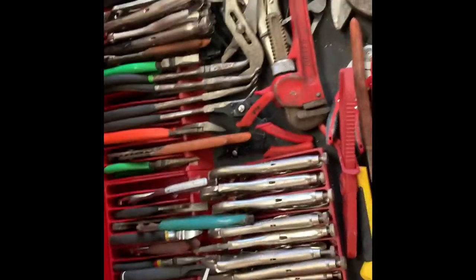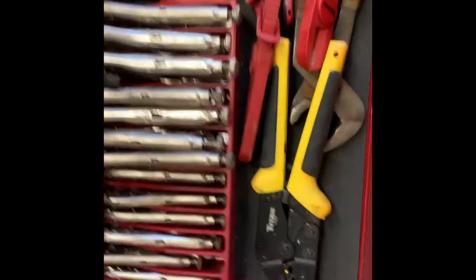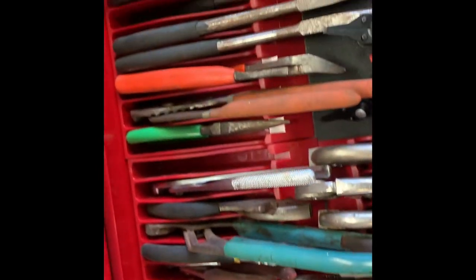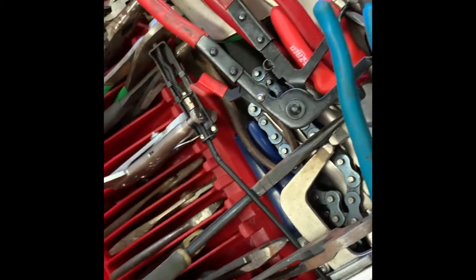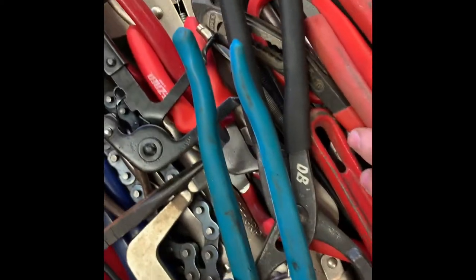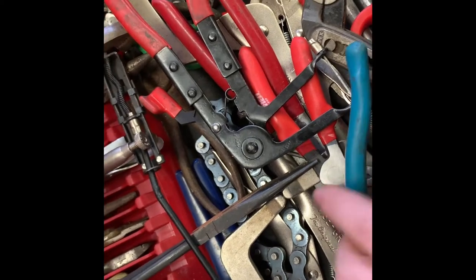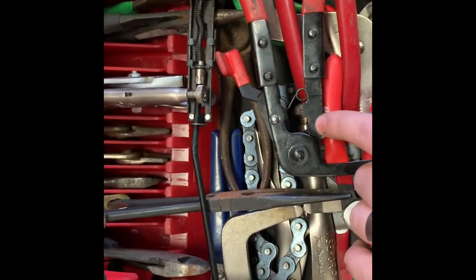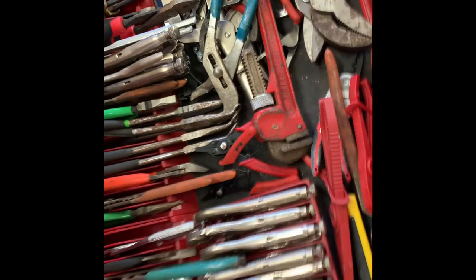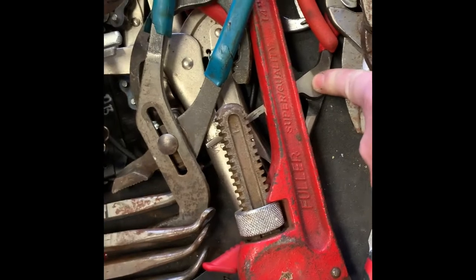Wire/plier drawer — kind of an unorganized chaos. Vice grips, other brands — Cornwell, Snap-on, PT, nipex. Easy Red out-of-sight needle nose pliers. These are hose clamp pliers on the cable. Just a variety of stuff. I do keep a couple sets of snap ring pliers — kind of junky ones — there's also more adapters and tips in the back. Another set of those out-of-sight pliers from Easy Red.